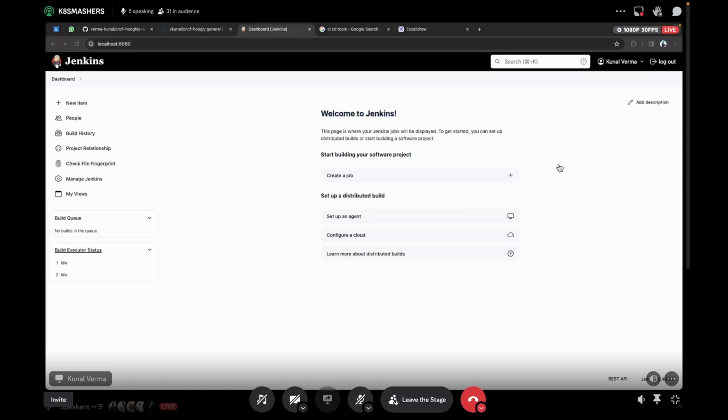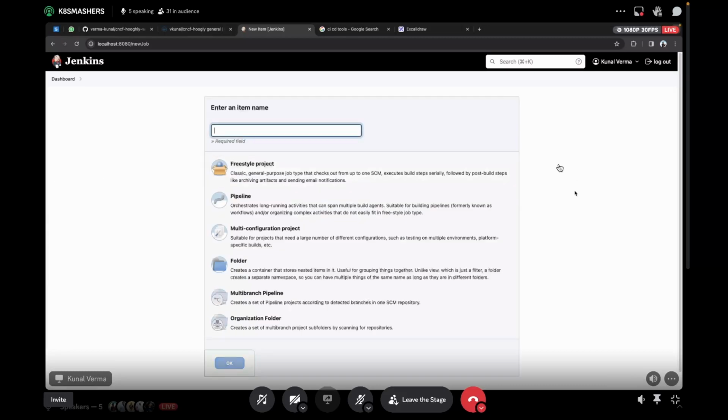How you can set up Jenkins locally, I will leave a few resources at the end of the session, so you can do that, right? But this is basically what Jenkins looks like. Our task is to create a job. A job is basically a certain task that we want to create, or a project, right? Let's simplify this. We want to create a project, right?